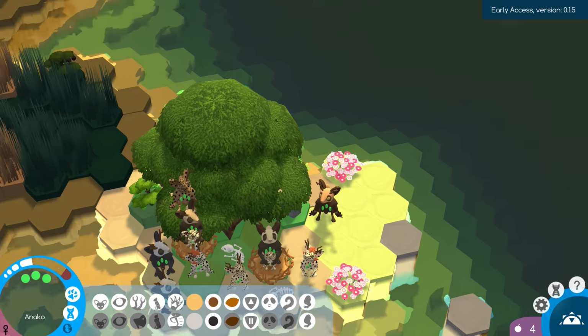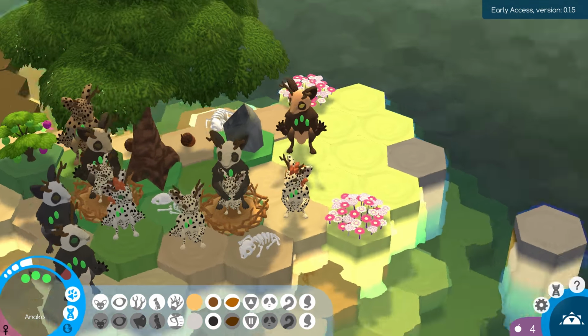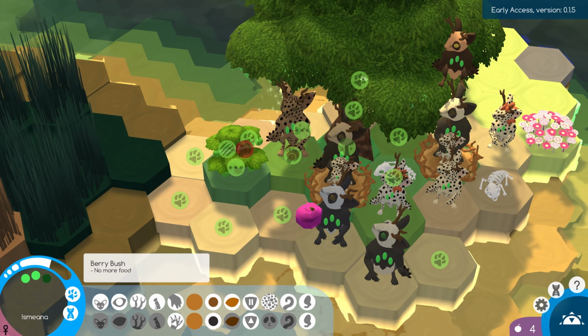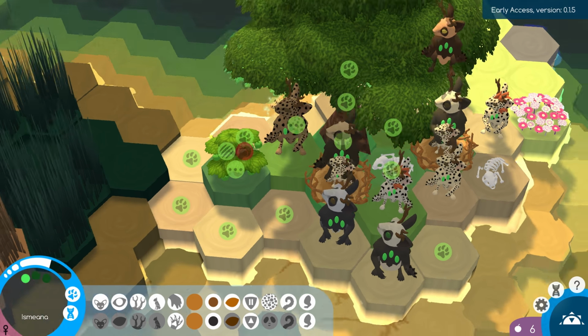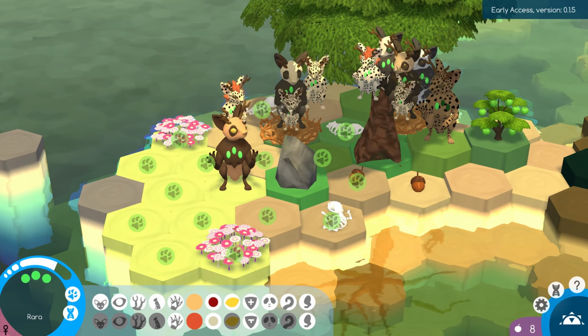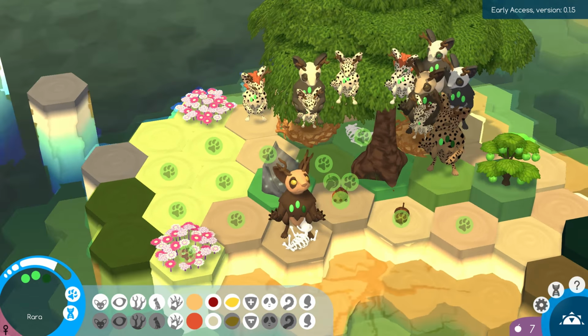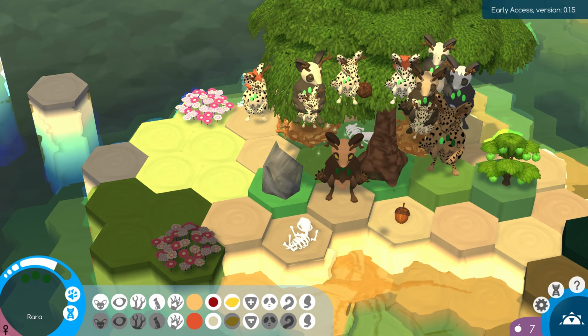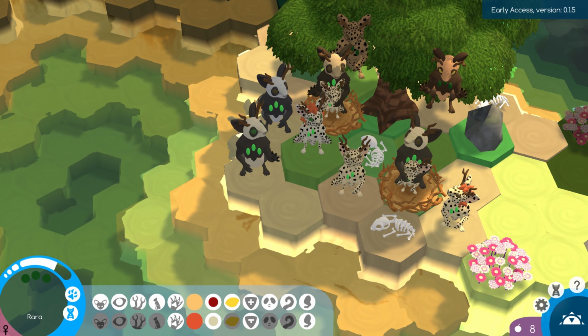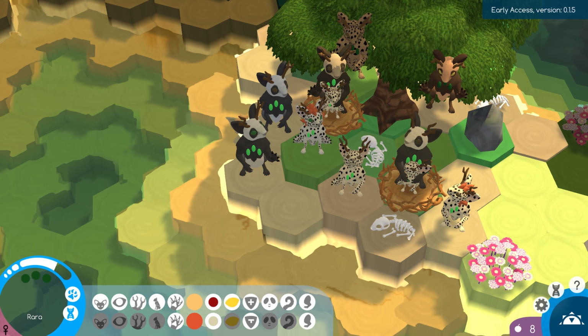I don't think I'll do so many breedings over here as I'm doing elsewhere. But we will get some food. There's food there. That one died. That's unfortunate. Could have done that in one move. Never mind. Okay, so the dad has died there.